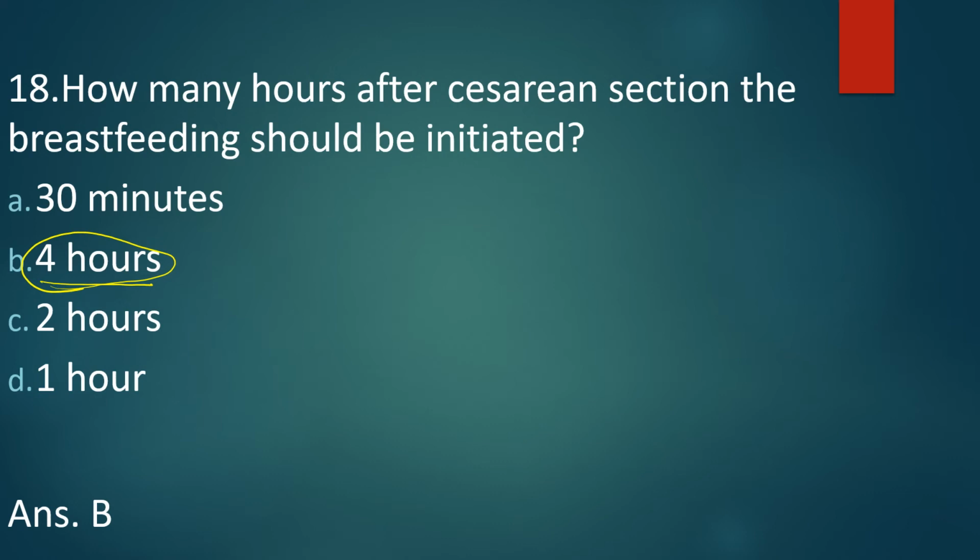That is the answer. After the cesarean section, obviously they'll give anesthesia. When the mother is under anesthesia, she can't breastfeed. So after the post-anesthetic effect, after 4 hours, she can breastfeed. Suppose it is a normal delivery, she can breastfeed very easily after 30 minutes, because here the mother will not be given anesthesia.